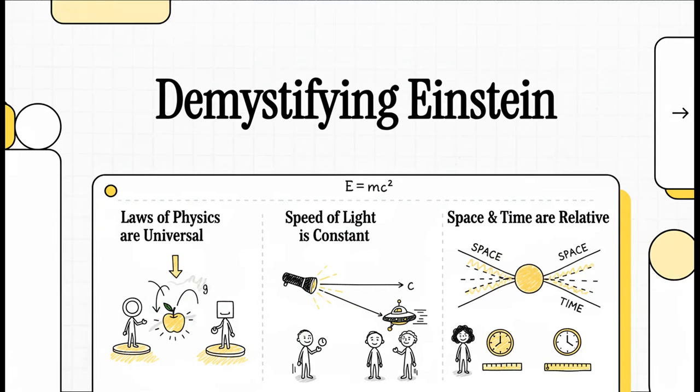Albert Einstein, special relativity, E equals mc squared. You've heard all the terms, right? They're some of the most famous ideas in all of science. They completely warped our ideas about space and time and even set a speed limit for the entire universe. But the story of how we got there is just as incredible as the theory itself. So let's dive in and follow the trail of clues that led to one of the biggest ideas ever.